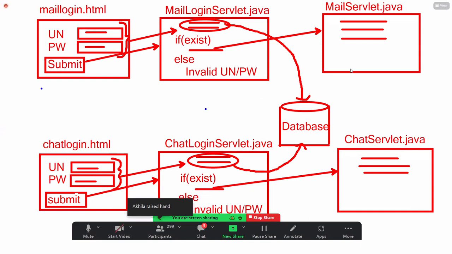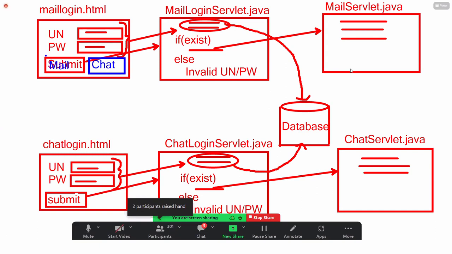Suppose you observe, one HTML I'll write, one HTML in place of two. What you can do: here a submit button for mail, and one more submit button for chart.